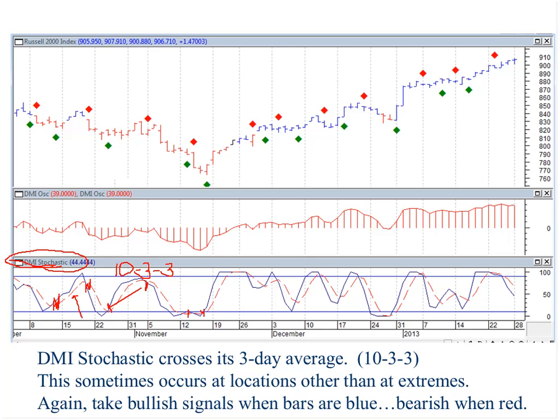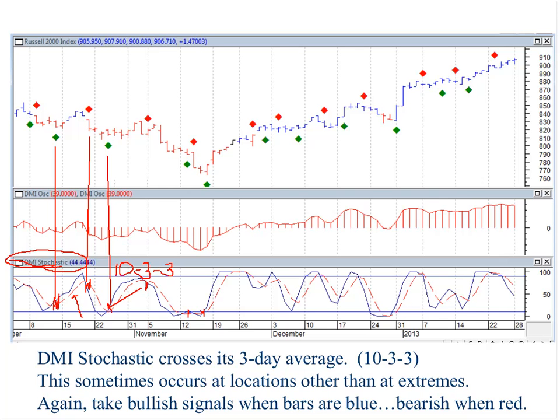And let me draw the line here. When you have the crossovers, boom, boom. I threw in a diamond. That's something you can do in MetaStock: use either up arrows, down arrows, or diamonds of different colors. You can throw in numbers if you want, all kinds of fun little pictures you could throw on the screen to indicate different types of signals. Now these aren't off the extremes. These are going to be at locations perhaps other than extremes, but if you like the crossover of the stochastic concept, you can certainly apply that here.